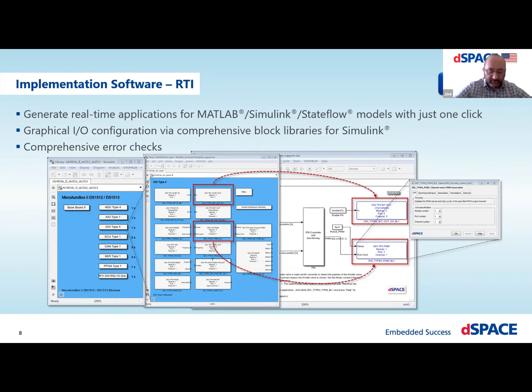And for that, we have a variety of blocks that we provide to let you instrument your model to bring in the interfaces to the external world into your Simulink world. And so here you can see, for instance, analog inputs, digital inputs, digital outputs, vehicle buses, all the stuff you see in these palettes here. There's an FPGA. It's very easy to instrument, just dragging and dropping. And this is a conventional way we provided dSPACE systems in the past.